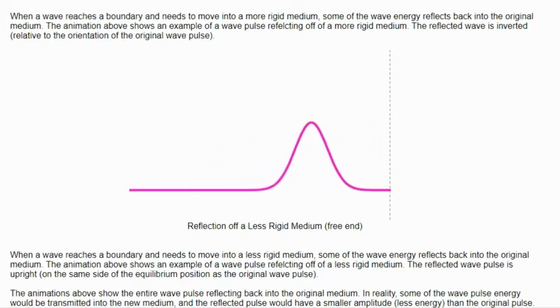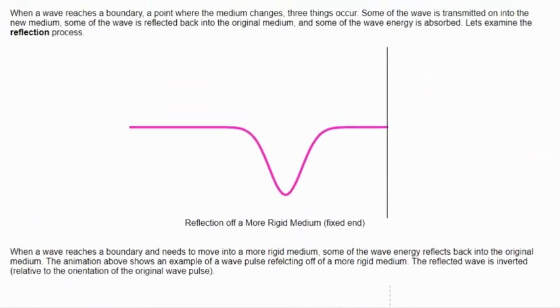But these reflections happen at any boundary, at any change in the medium. When you go from a string to the wall, when you go from a light string to a thick string, or a thick string to a light string, or any change in the medium, you always get some energy reflected. And the type of reflection depends on whether it's fixed or free. Now, what we're going to be looking at particularly is these fixed end reflections. What we're going to be talking about the next couple of days is what happens with a fixed end reflection.